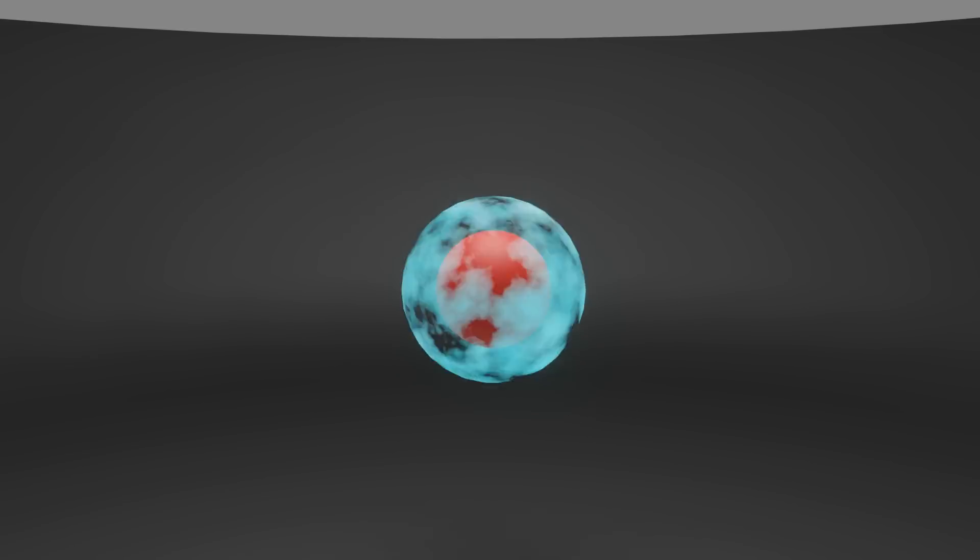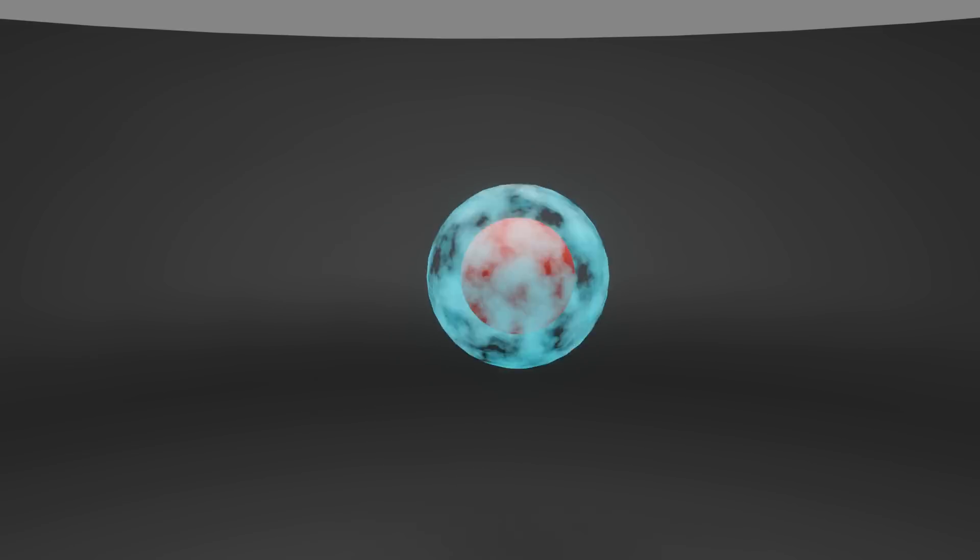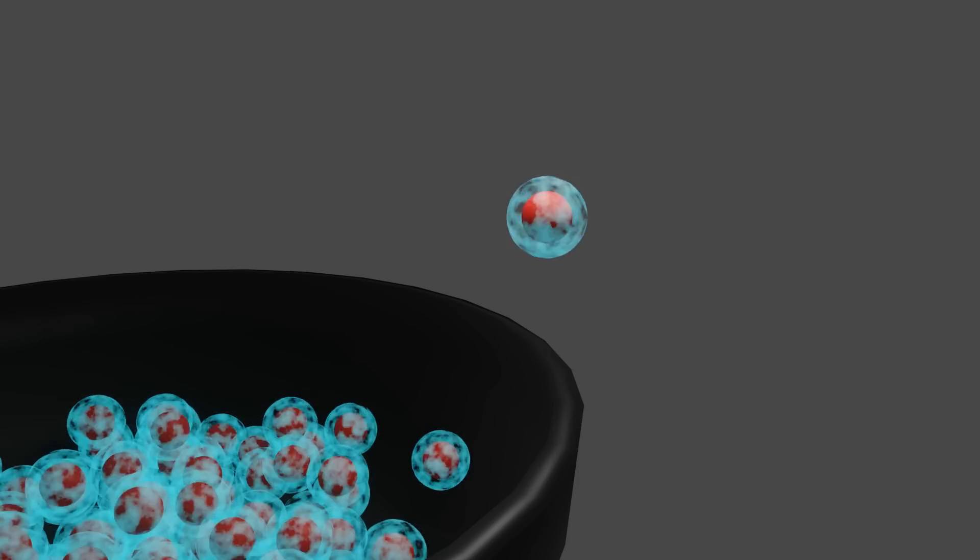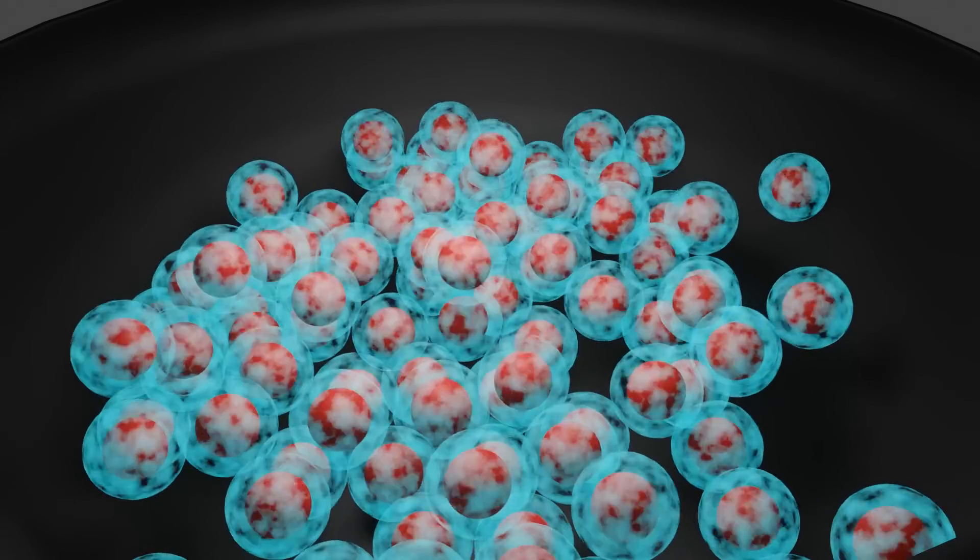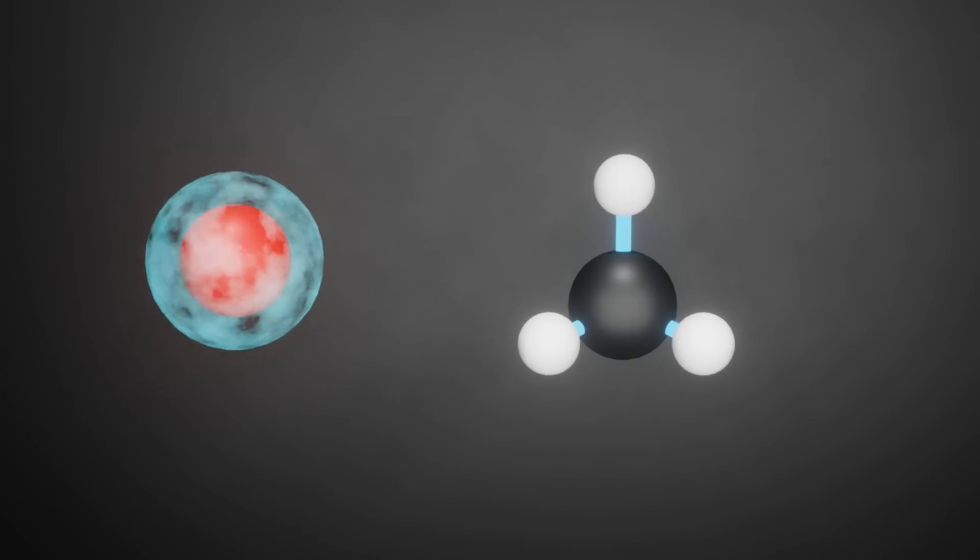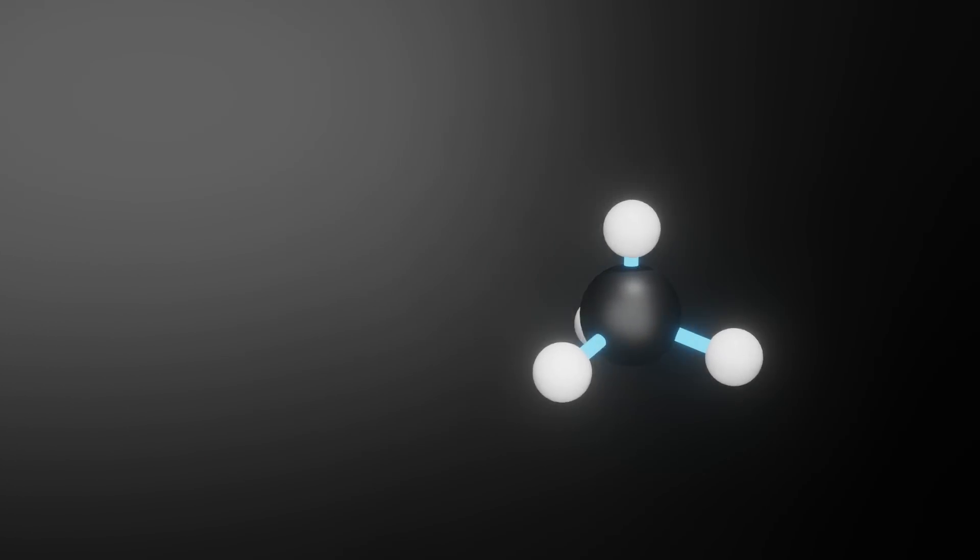A vibrating molecule doesn't always vibrate with the right frequency to excite one of its electrons. But a vibrating molecule can vibrate against their neighbor and transfer some of their internal energy to them. This new excess of energy that was transferred can create faster vibrations, which in turn can then excite an electron.